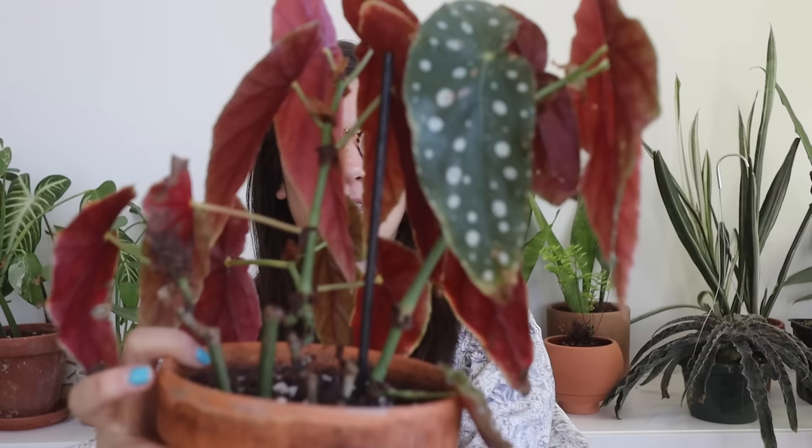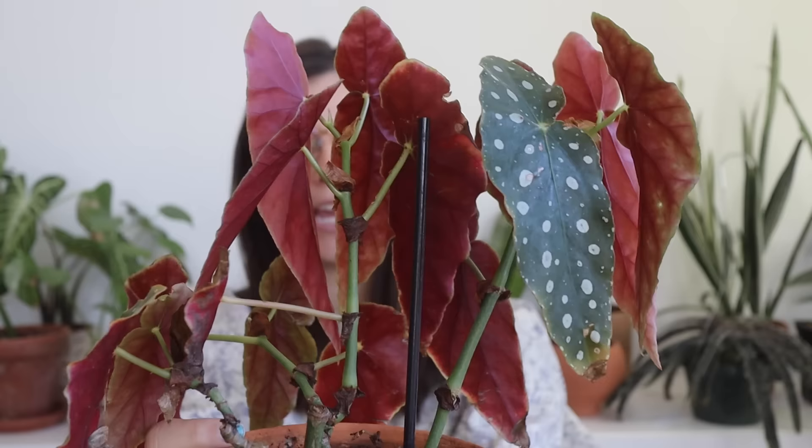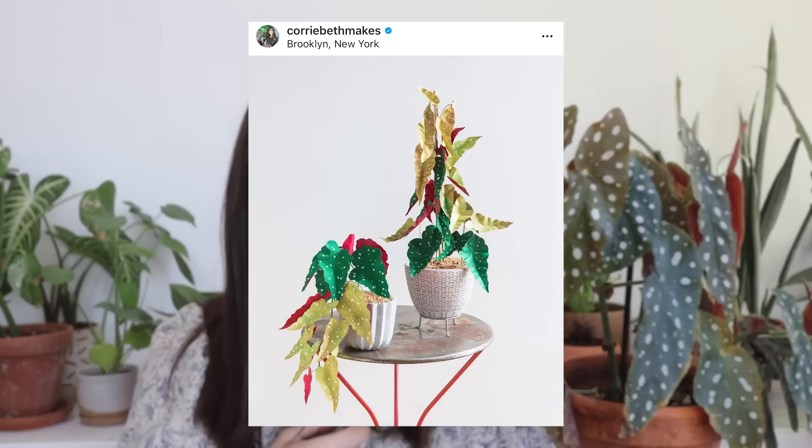A lot of begonias, if you look at them from behind, have really beautiful red-colored leaves and I love when leaves look that beautiful from behind. I'm also thinking this plant would probably be pretty easy to make a fake version of — it's just silver dots. I think Corybeth, the person whose fake plant tutorial I followed, actually has a begonia tutorial. I'll have to look in the book and see. I've had this one for over a year and had it hanging on my wall, but in the future I'm going to put it on a trellis on this bench.